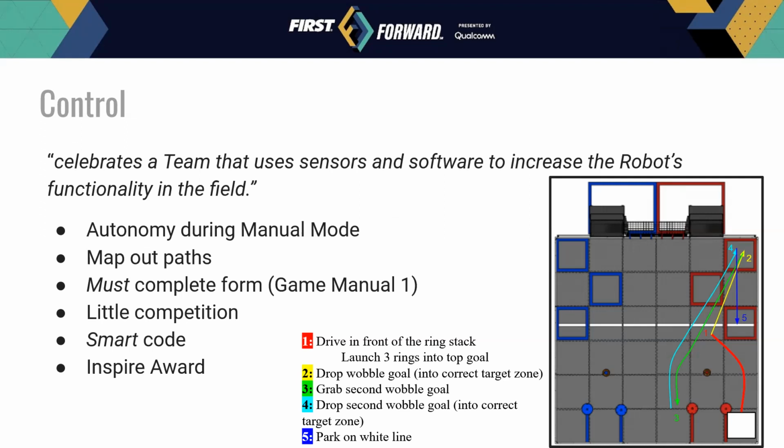A little more clarification that I should mention is the Inspire Award in relation to the Control Award. You're unable to get the Inspire Award if you do not submit a Control Award. We were in a scenario where we thought our Control Award wasn't good enough to get anything, so we ended up not submitting it, only to find out that we were disqualified for the Inspire Award simply because we didn't submit a Control Award, which was a mistake on our part. Even if you don't have a good Control Award, the judges can't tell between not trying and trying. So at least you're submitting one, you're giving an effort. It looks better than not submitting one.